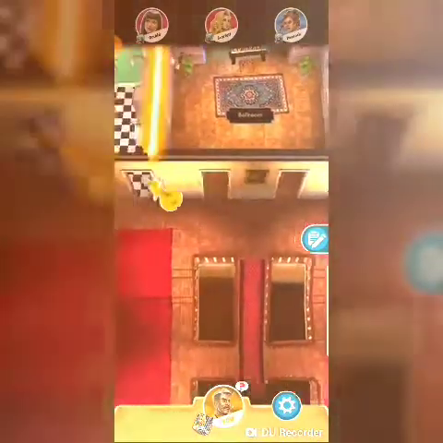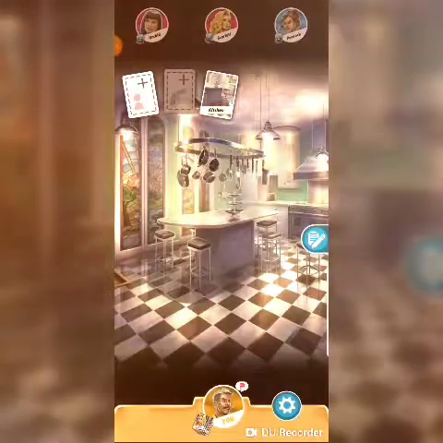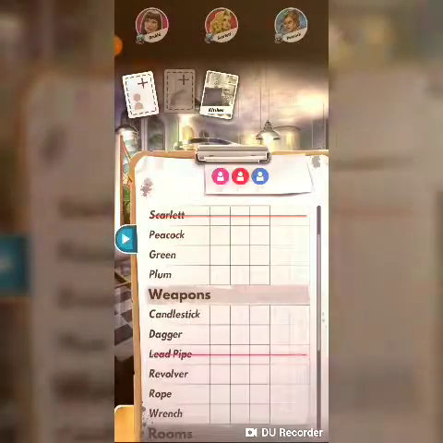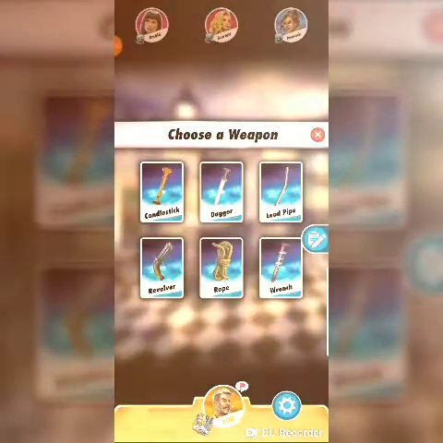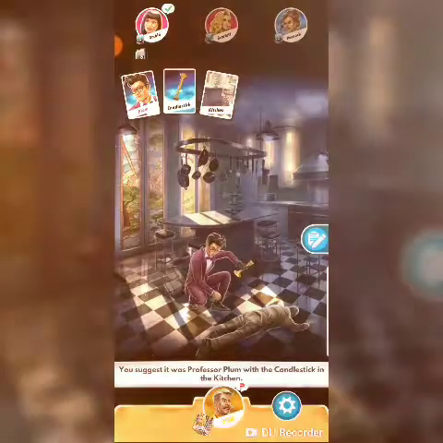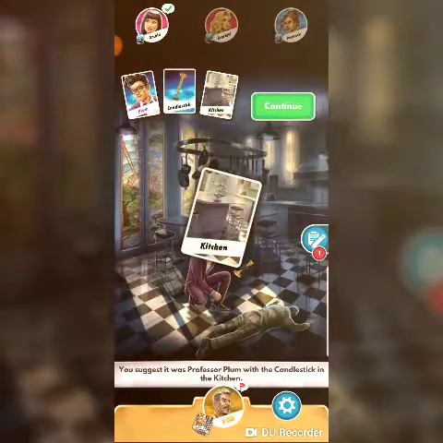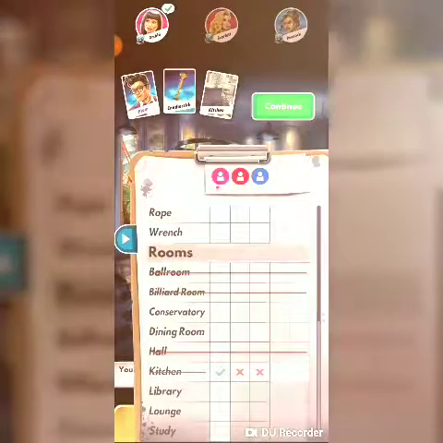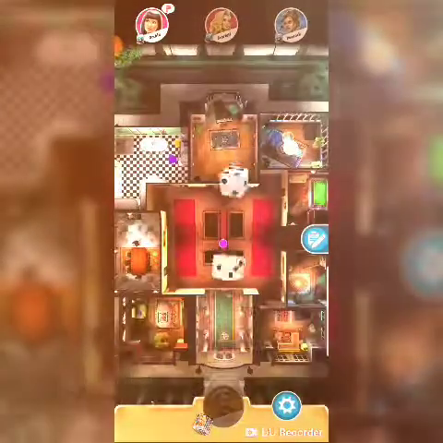When I go to the kitchen, it now has these 3 symbols. You say who you think is the killer, so I'll say Plum, and the murder weapon I'll say is maybe the candlestick, and then I'll see what happens. They just gave me a card, so it means there's something. Now I know it's not the kitchen, so I cross it off the list as the murder room.